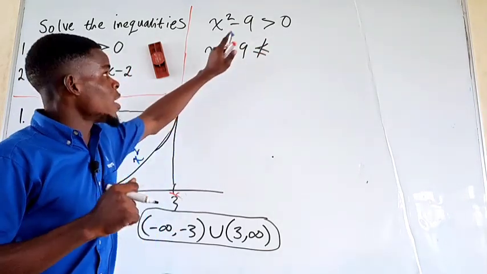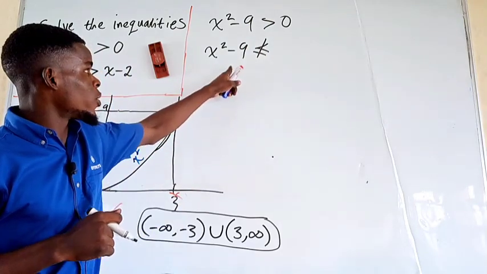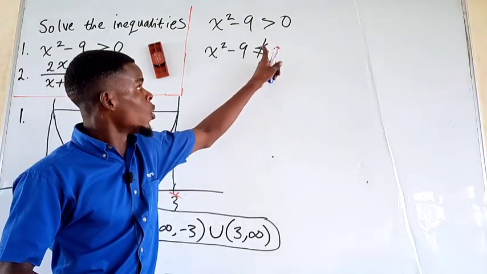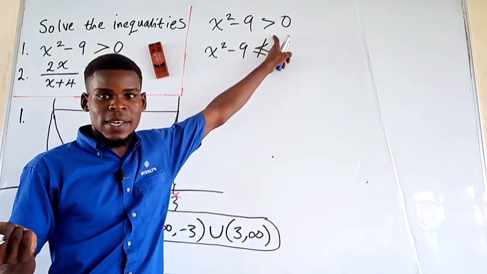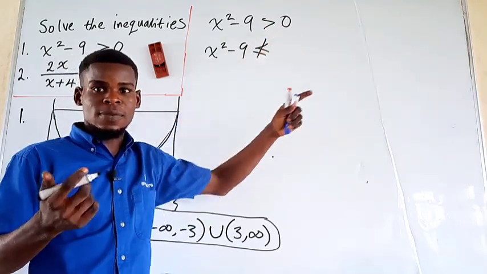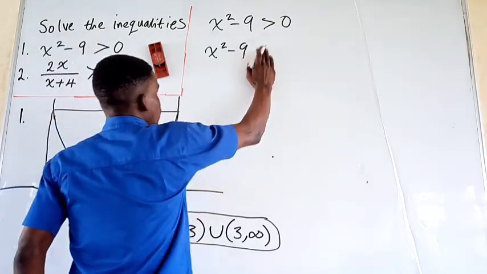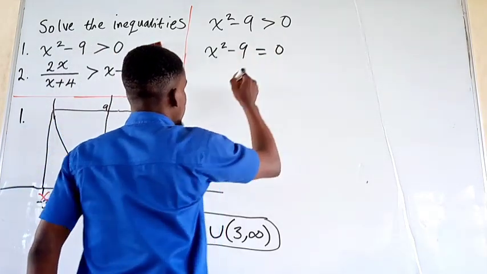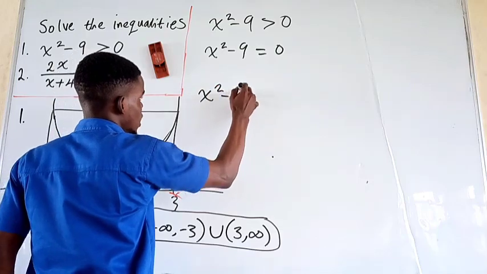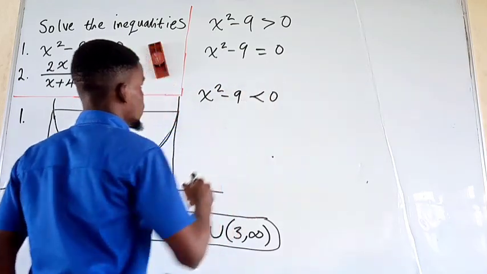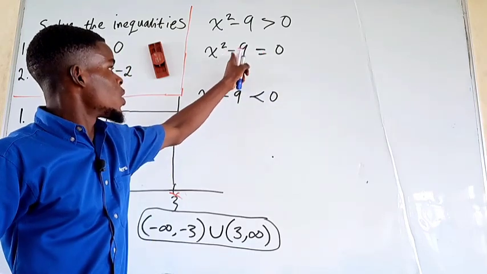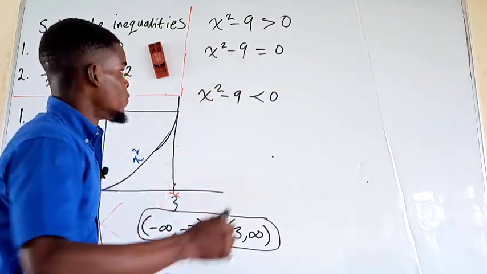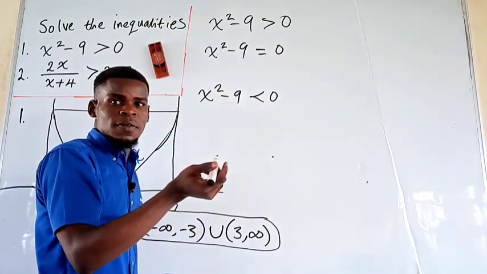That is, find the values of x such that x squared minus 9 will either be equal to 0 or will be less than 0. If it is equal to 0, it does not satisfy. If it is less than 0, it does not satisfy. So I will first talk of equality with 0, then I will talk of x squared minus 9 being less than 0. Okay, so with the value of x we will plug in such that x squared minus 9 will be equal to 0, let's just solve this, okay?